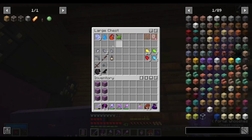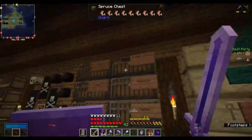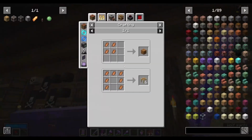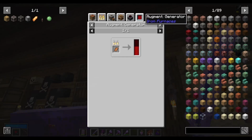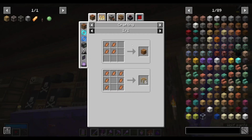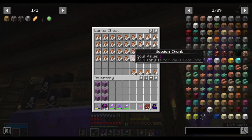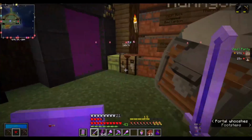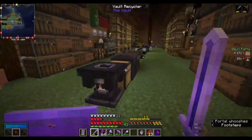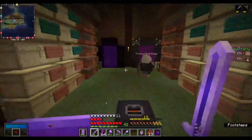Oh my goodness, we need to do something with these wooden chunks. Which one? Wooden chunks. I don't know what they get used for at the moment. Well, you can make wood out of them. Yeah, I know that, I'm just trying to see. They don't seem to be much else use, really. I'm going to make some wood and just put it back into there. Oh no, that's not how you do it. Well, you need four, don't you? Yeah, it's four. Right, anyway, are you sure we're ready to go through this portal once you've done that?